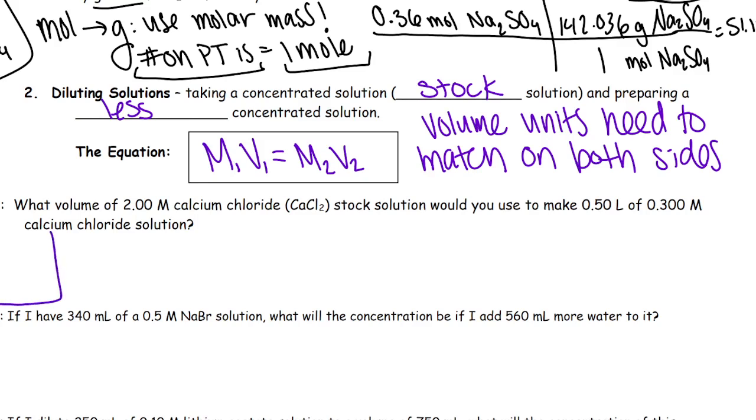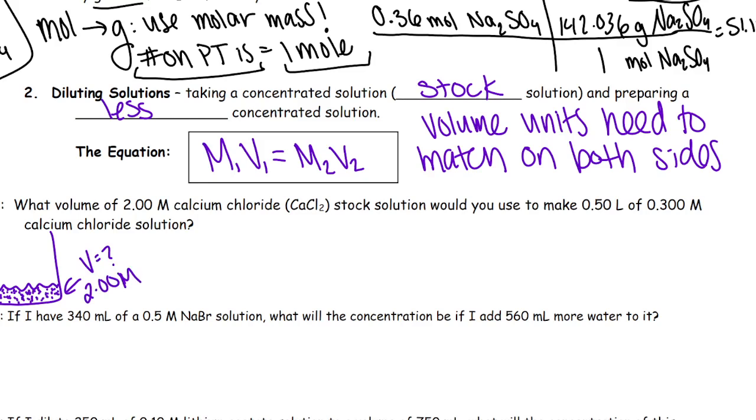So we're starting with a certain amount of our stock solution. This one we'll call our concentrated solution, so I'll make it look really strong. So I'm going to take my concentrated solution, and I'm not sure of the volume. We're looking for the volume, but the molarity is 2.00 molar.